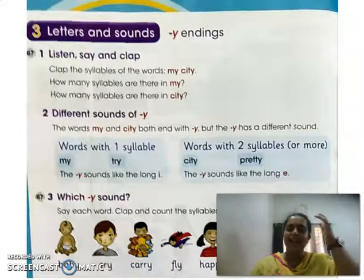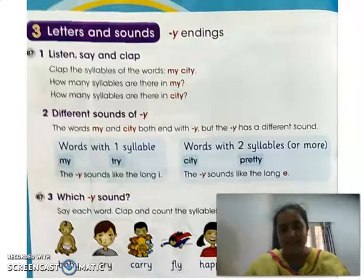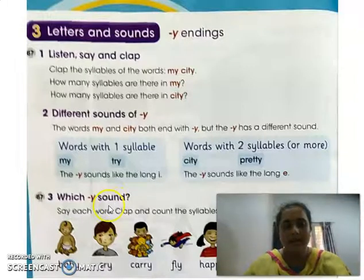Alright? Okay. So today it's a different kind of class. You can see me, and unfortunately I can't see you. But we are looking at syllables.